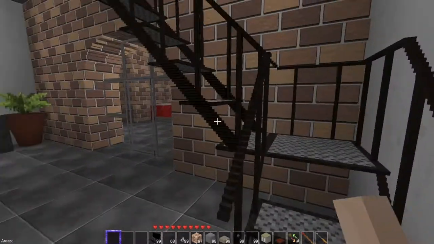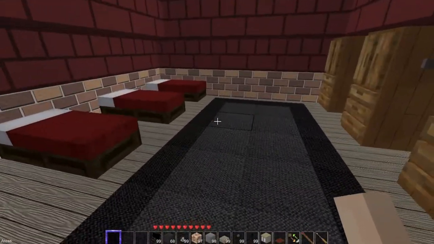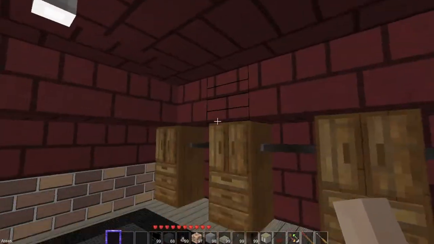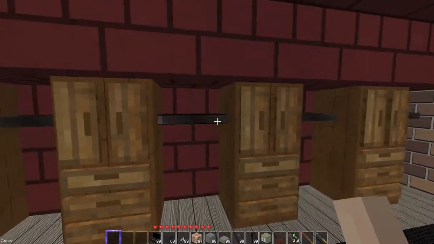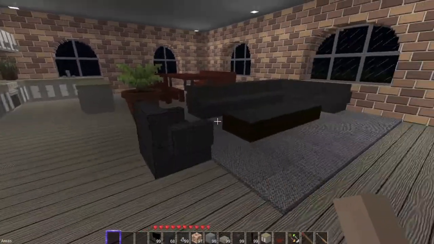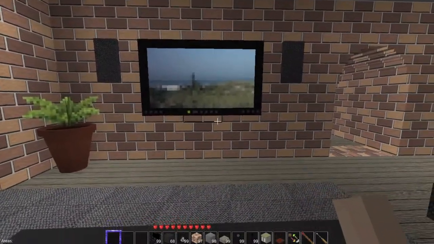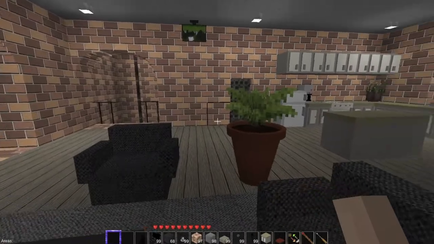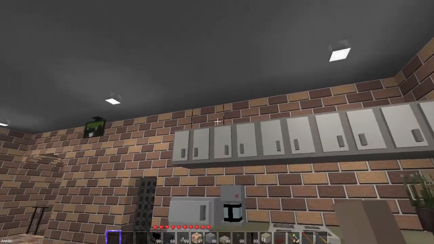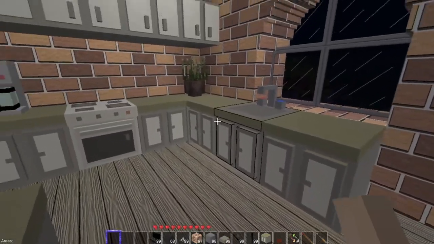So let's go up to the living quarters. And we have sleeping quarters. There will be four people sleeping overnight. And we have wardrobes and hanging area for their personal clothes. Over here, we have the living area with a nice TV and stereo. Very nice. And dining room area and kitchen. And I'm going to deck out the kitchen, put some flowers up. Needs a waffle maker.